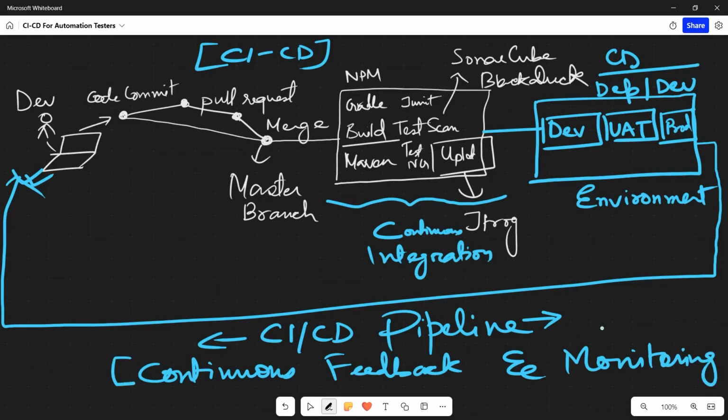Okay, so this thing is done continuously so that we can actually learn more and get some very good insights about our code that we have written, and so that we can develop better applications in the future. Okay, so this is about the entire CI/CD pipeline. This is very important and followed in almost all the IT industries right now.